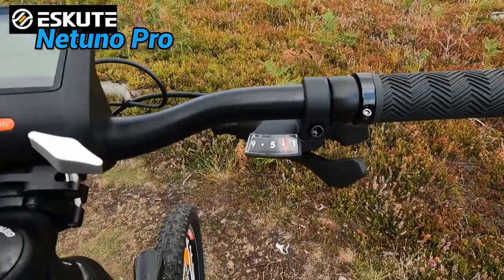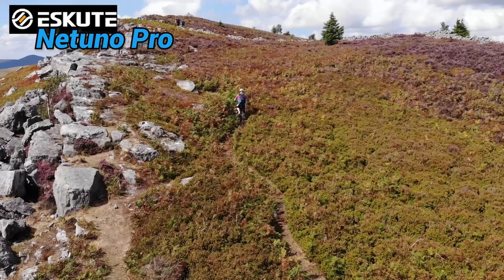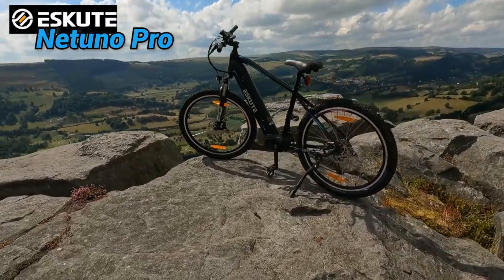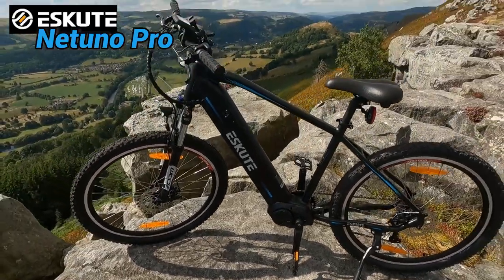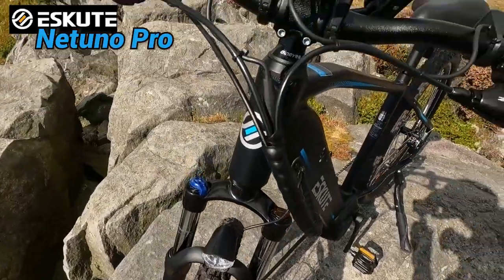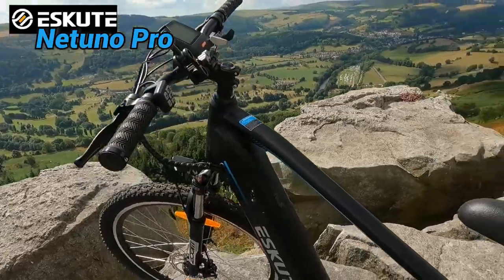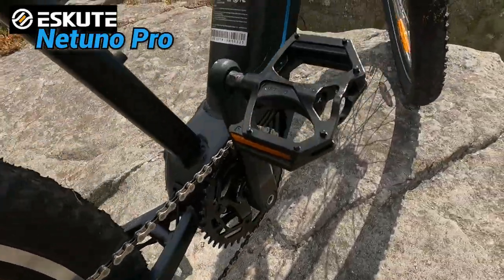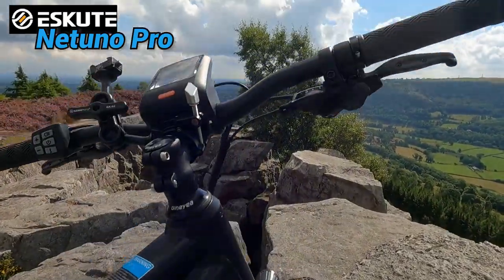And as I've never been up here before, it's an absolute treat to be reviewing this bike and looking at it in such a fantastic environment. It really is. It's got a 522 milliamp battery, I think it is. So it's good for about 80 miles, they reckon. Now, I did the Netuno test on the last one and I got 65 or nearly 70 miles out of it. And that was giving it some real hard work as well. So all the gears, all the pressure, off-road and everything. But on the road, simple riding, it should give you a good 80 miles. I wouldn't have had any problem whatsoever.